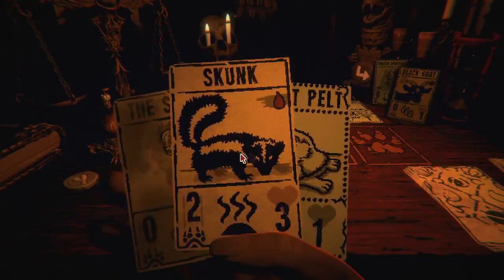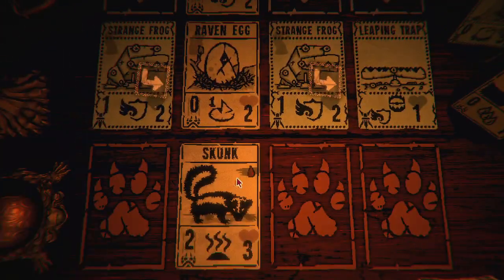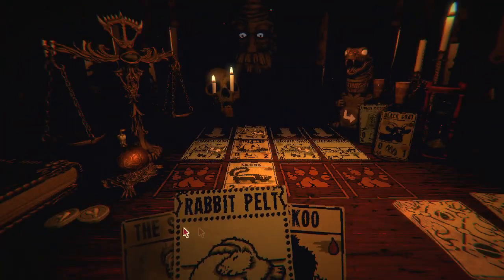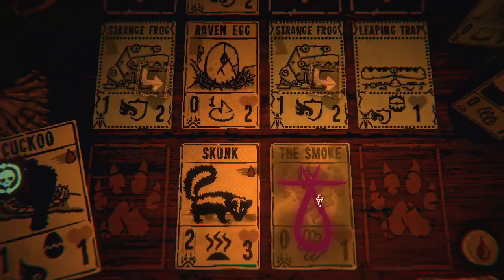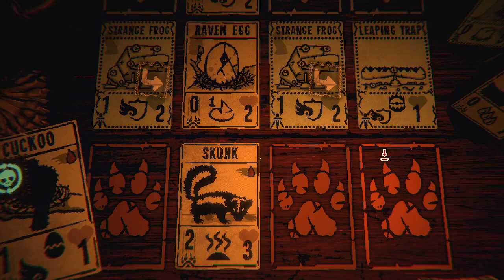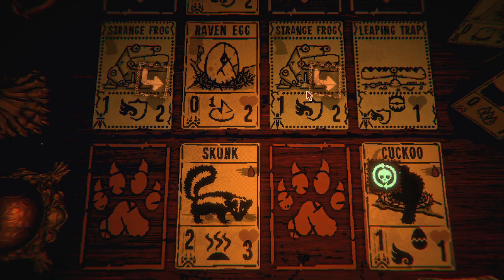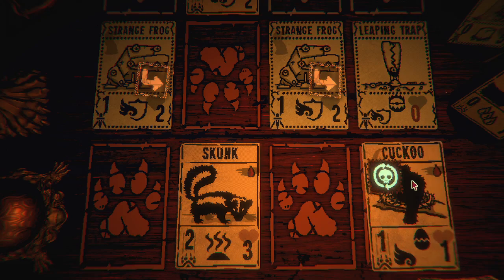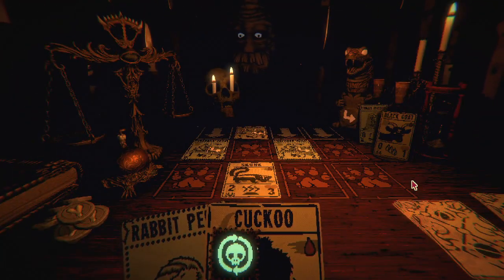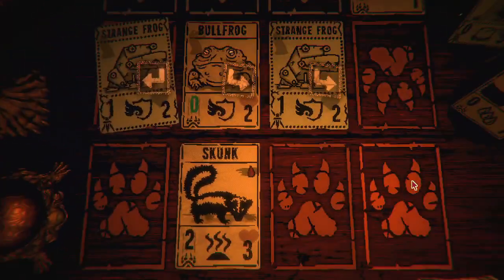Great. So what we do instead is we replace him with the skunk. He has failed me for the last time, but I actually get him back, so not quite. I'll put him somewhere different. Actually, the cuckoo is perfect because he's undying, so I can just get as many pelts as I want from him. We'll put him on the leaping trap, then we'll put him on the strange frog, and they block flying, so... But I get it back, and I get a pelt. The bullfrog has been nerfed into oblivion.